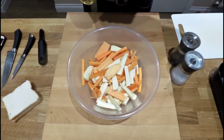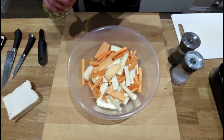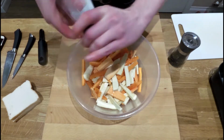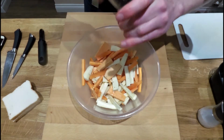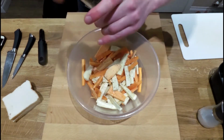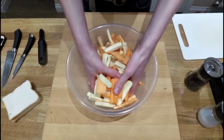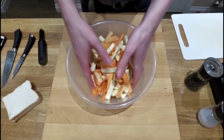Now what you need to do is give it a good dash of olive oil and season it well with the salt and pepper. Don't be too shy with the seasoning here. I like quite a bit of pepper on it as well. Right, now it's a case of just getting your hands in and mixing it all up, making sure everything's coated in the oil and the seasoning. So everything should have a nice glisten to it.